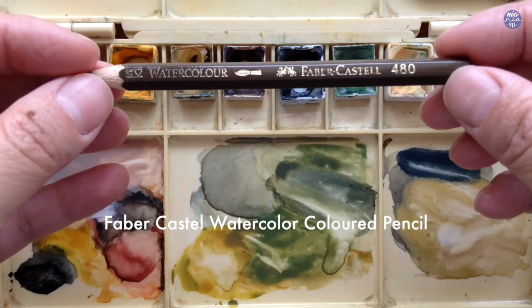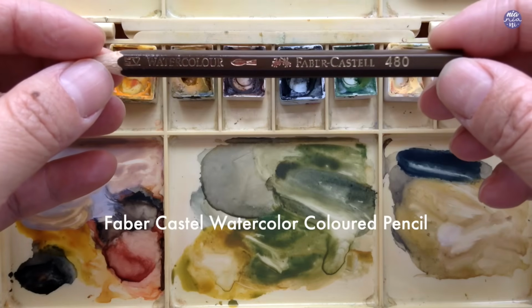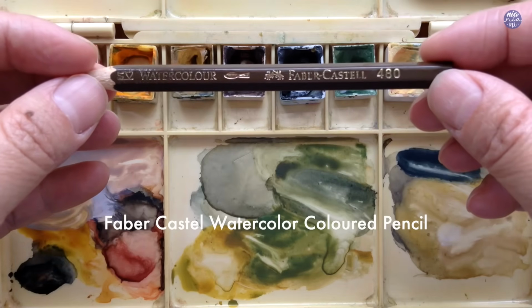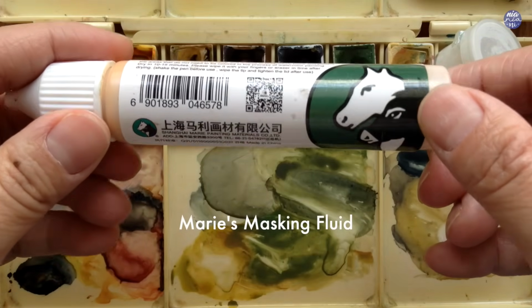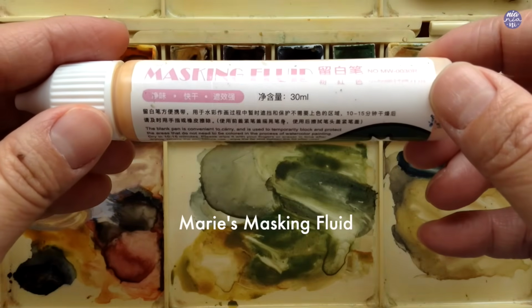You can also use regular colored pencil. Mine is by Faber Castell and it's just a hobby grade, so there are no specific colors, it's just the number if you have the exact same brand. And I'm also going to be using my masking fluid. This is by Maurice. And I really like this brand because the texture is quite light and easy to apply.